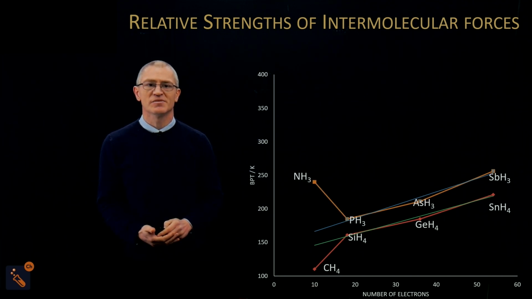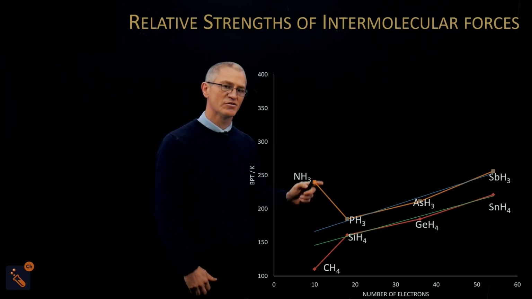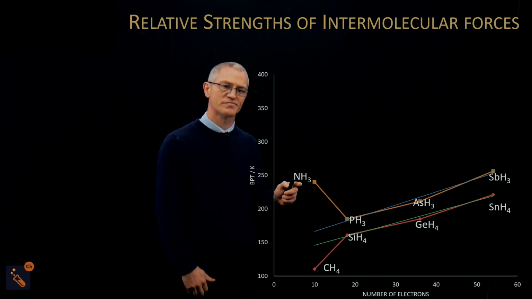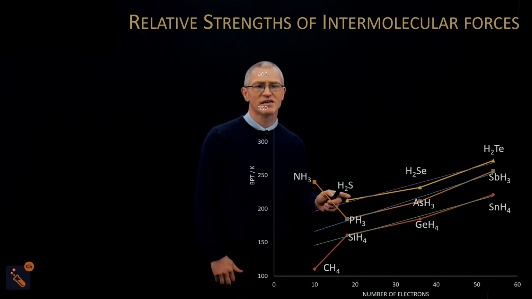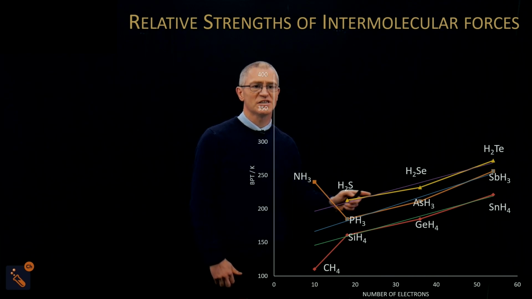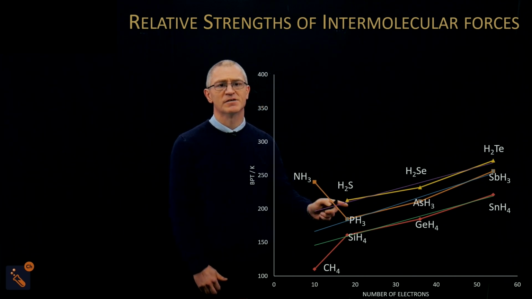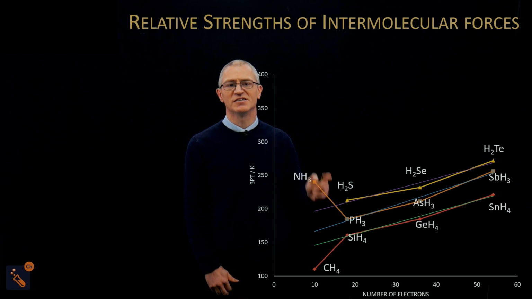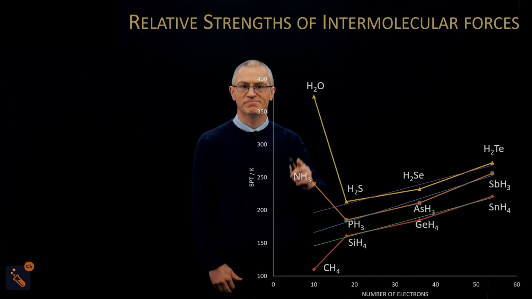Now let's just jump up there to ammonia. Ammonia, we know from the previous video, has hydrogen bonding, and it generally has one hydrogen bond. Then we go there to hydrides of group 6. So we've moved up to group 6. We've gone group 4, group 5, group 6. And then our next hydride of group 6, which you haven't put on, is water. So when you look at that, you can see water is all the way up there.